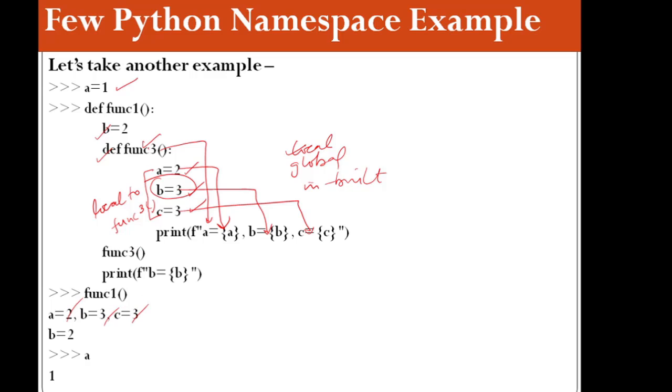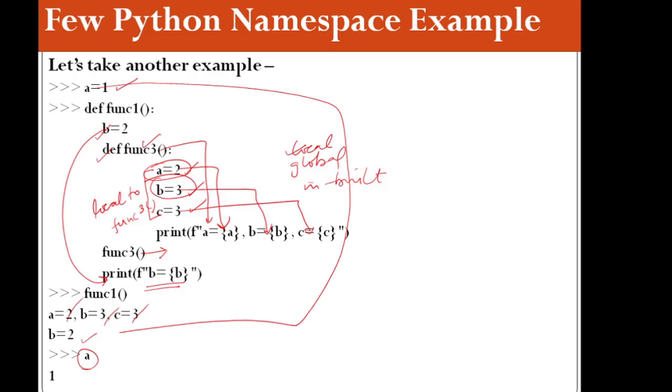Then you call function 3. So here it will display b equal to 2, right? So here we are declaring b equal to 2 because it has been taken from here, it is the local one. You try to find the value of a, so as you have used a2 over here also, but when you try independently, it will display 1.